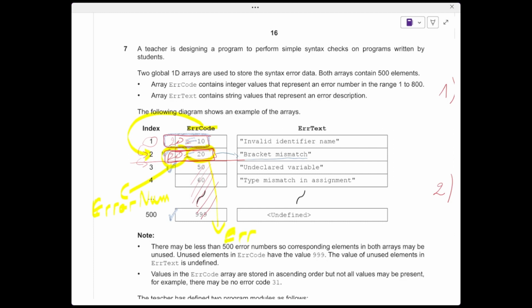So error code of what? Of the index. So I will check if this is equal to this or not. If they are equal, I will stop.